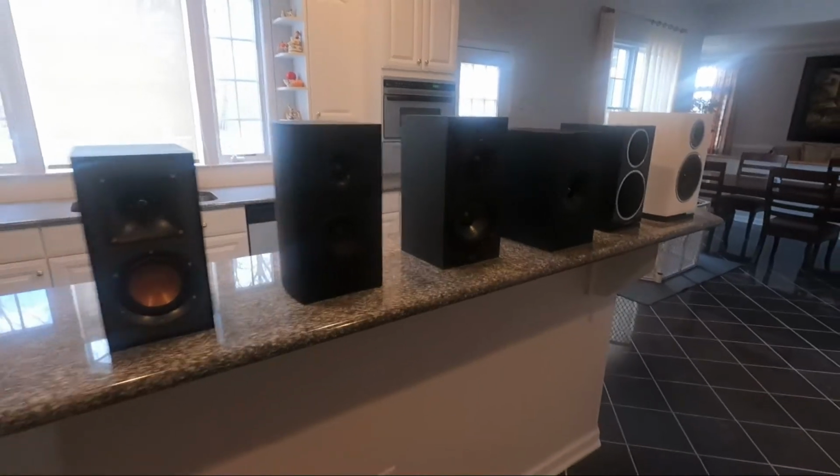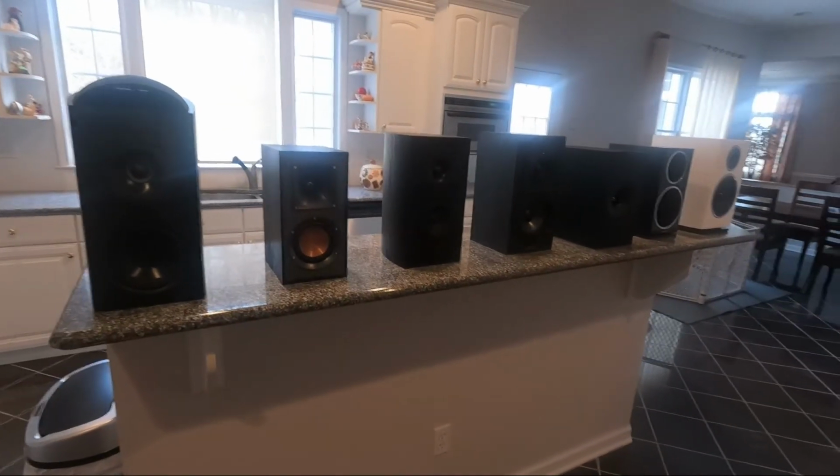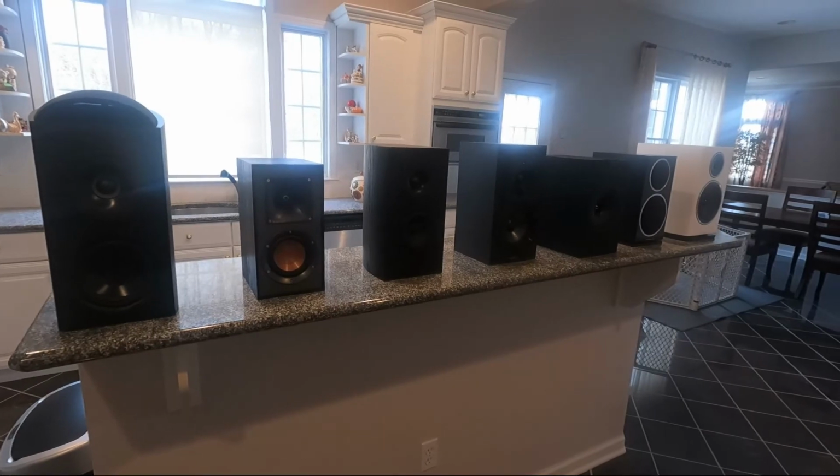So to start with bookshelf, I think it makes a lot of sense for everyone.